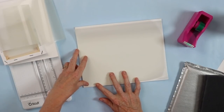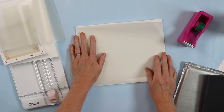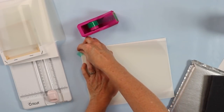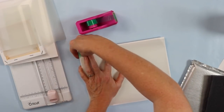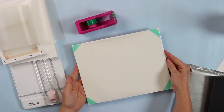And you will need to locate it, and I'm going to go ahead and hold it into place with some heat-resistant tape in a couple places because we do want this to be exactly located on our canvas. Once you have it in location, I'm just going to put a couple pieces of heat-resistant tape on the corners, wrapping them around just to make sure everything stays into place. Then once that's in place, you're ready to heat press this and get that HTV on your canvas.